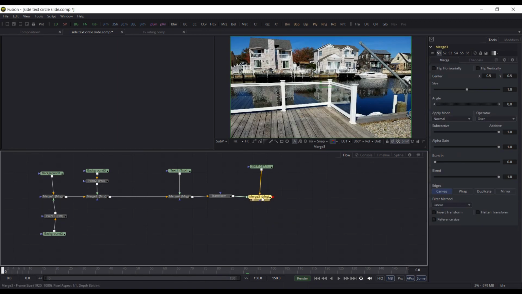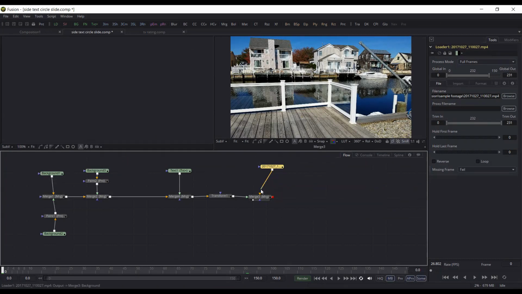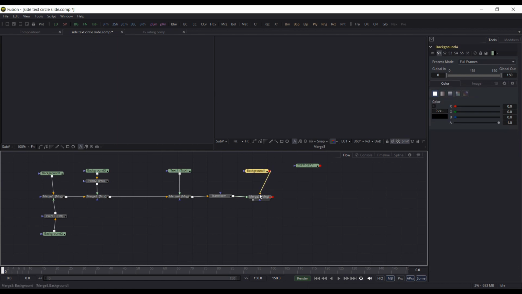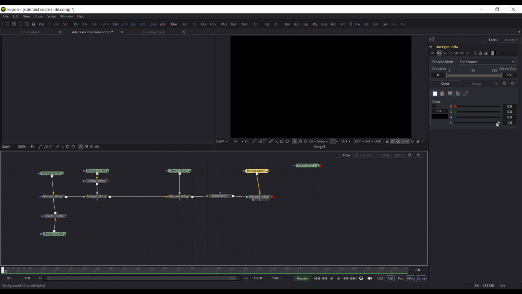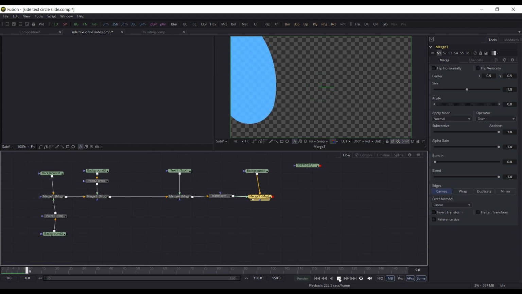So since we just want the motion graphics and not the actual footage, as part of the Fusion title, because we'll be adding that as you need it to footage you already have, we can disconnect the footage here. And what we'll do, put it into place, because you have to have two inputs into a merge, is we'll just add a background to take place of the footage in this comp. And then we'll set its alpha to 0, so it's transparent. But then when we run the comp or run the animation, then we'll see the graphic elements we have there.